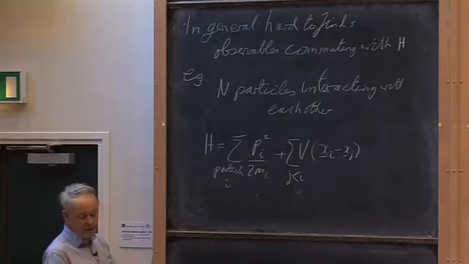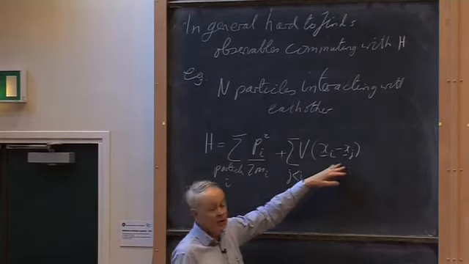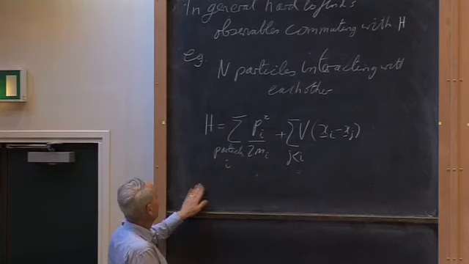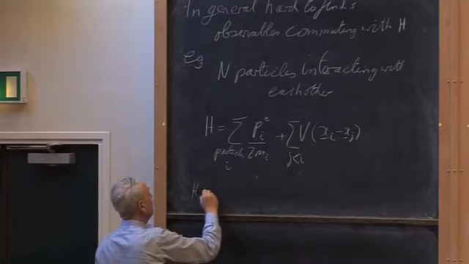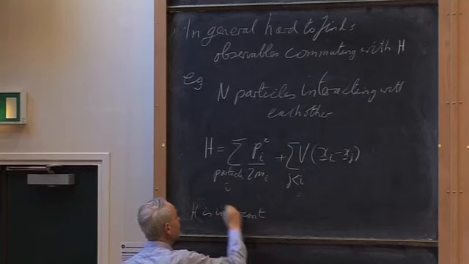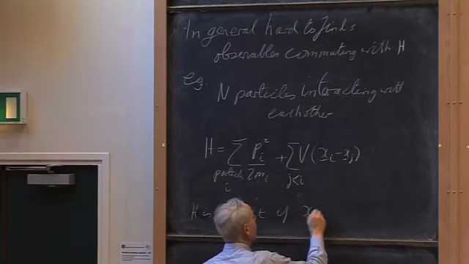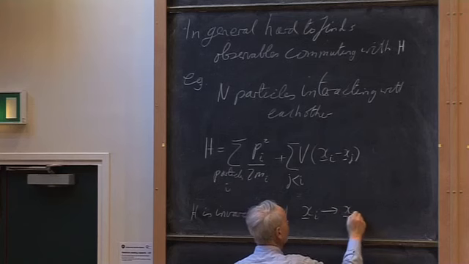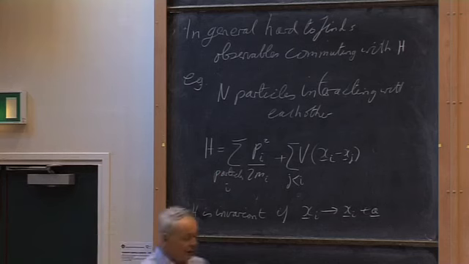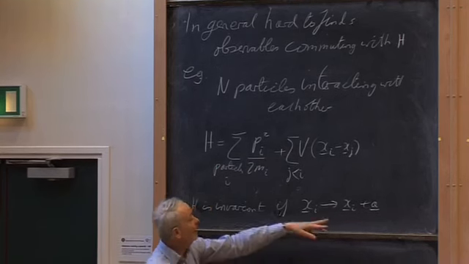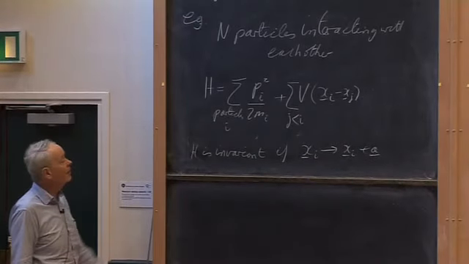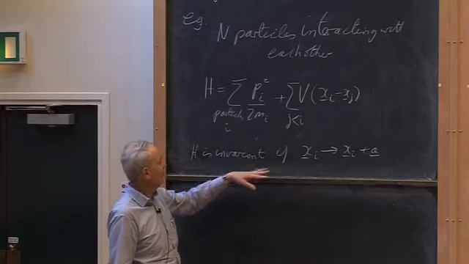So this would be the Hamiltonian of these particles, which are interacting in some arbitrary way with each other, as long as they interact in pairs. And what we can say is that H is invariant. This expression is manifestly the same if x_i goes to x_i plus a. If you simply add a vector a to all the locations of the particles, and you shove the whole system along by a vector a, then the arguments of all of these interactions stay the same, and you don't affect the momentum, so H is invariant.